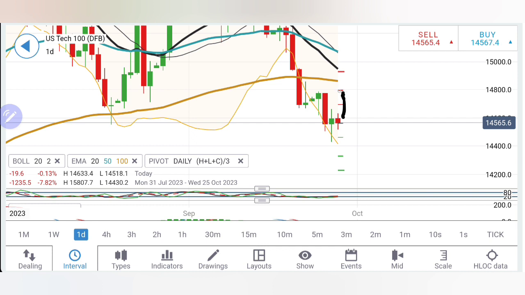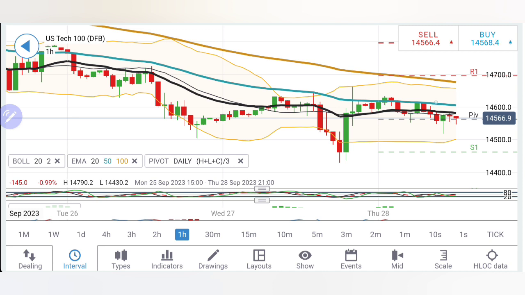Can we expect a complete reversal? Can it break past 14,800 levels, or is it again going to continue with the drop on the downside towards 14,400 and below levels? Which position you should take in order to profit, we will see with the help of charts and indicators. Let's start first on the early charts.